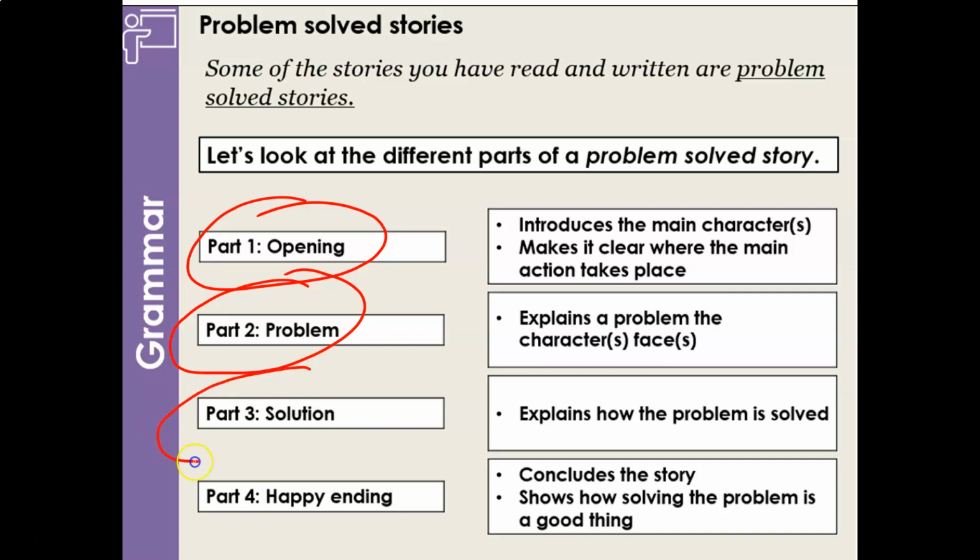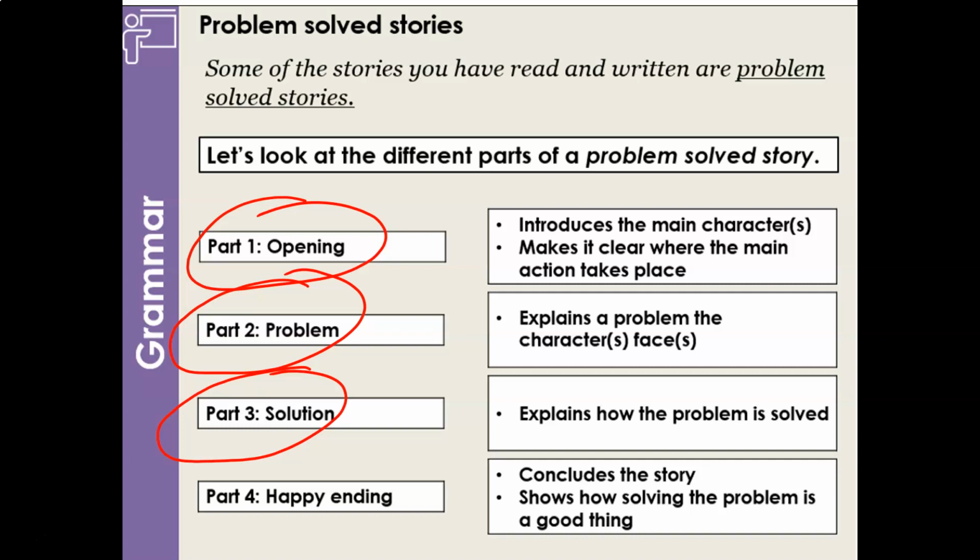In part 3 then, new paragraph, we have a solution. How is the problem solved? Okay, maybe there is something good happens. We know in our story Johnny ended up in a big muddy puddle and covered in pond water. So what could happen to resolve the story? Perhaps somebody comes along and gives him some lessons or gives him a better bike to learn and practice on.